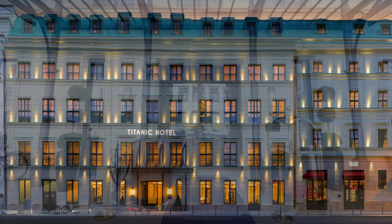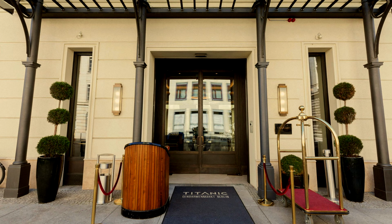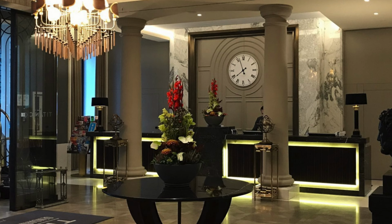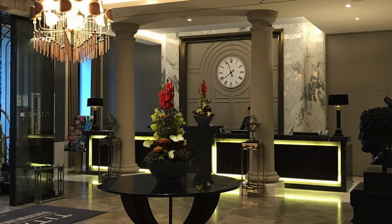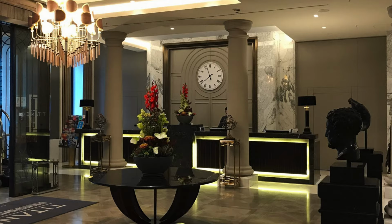The main entrance to the hotel is located on the quite busy Französische Straße, and because of that, it's not that convenient for pickups and drop-offs. There is usually a doorman on duty and a bellhop service for your luggage. The reception is on your left as you go through the double doors. When I checked in, there were three check-in agents on duty, and I found that check-in was really quick, really efficient. Although I do speak German, all the check-in was conducted in English, and I do believe that Turkish language is also available if you need it.